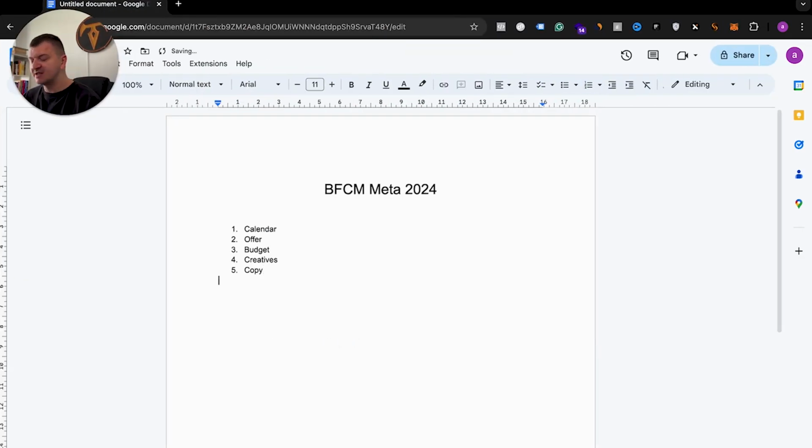Now, offer. There's a couple of things that you really need to think before crafting an offer. You need to find out what's the highest percentage that you can go for while still being profitable and while still have room to scale. Because with scale, the ROAS will normally drop. So you need to have a room of where you can scale. For example, if you're spending $1,000 and you're getting $10,000 back, you can't just increase the budget to $1 million and get 10 million back. It doesn't work that way. So you need to have a room where you can scale.